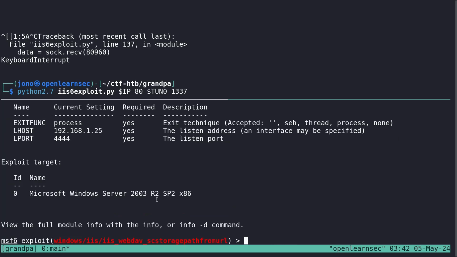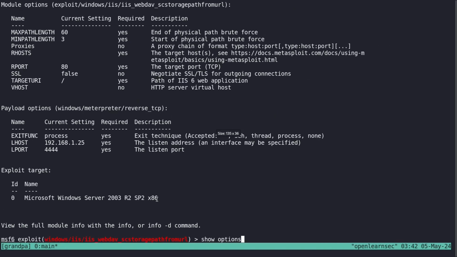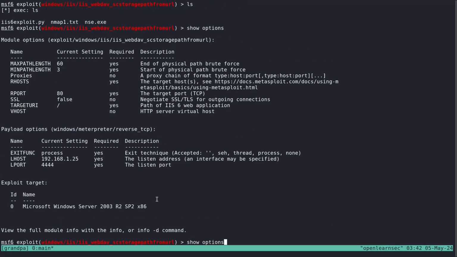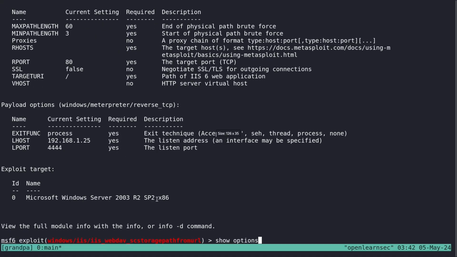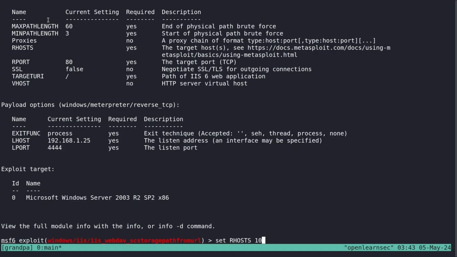Let's just kill this. We're going to set the RHOST and the LHOST. Set RHOSTS, it's going to be 10.10.10.14.